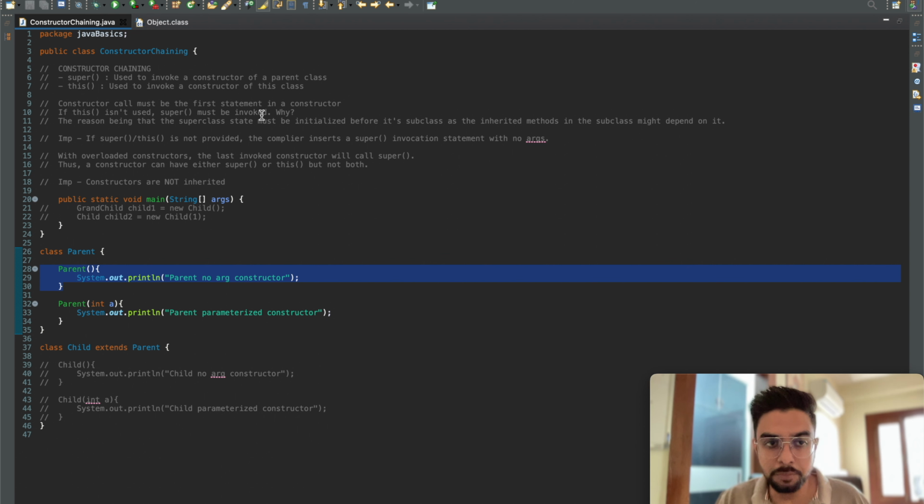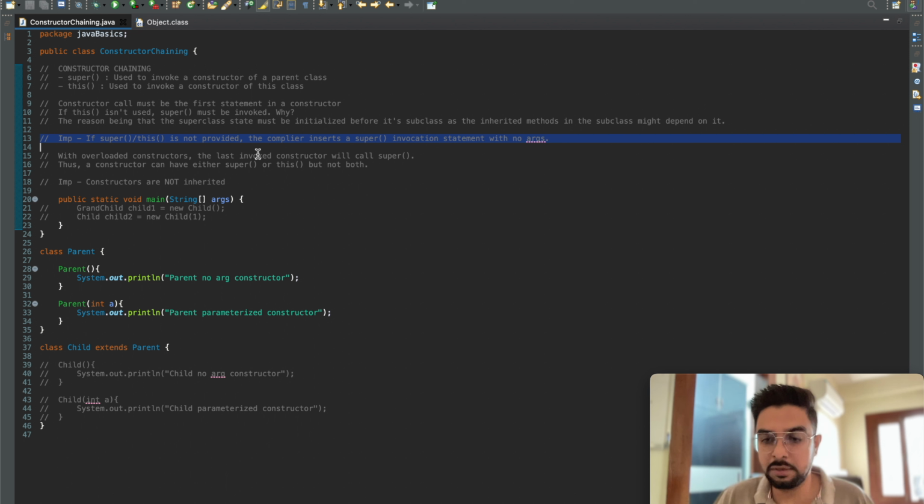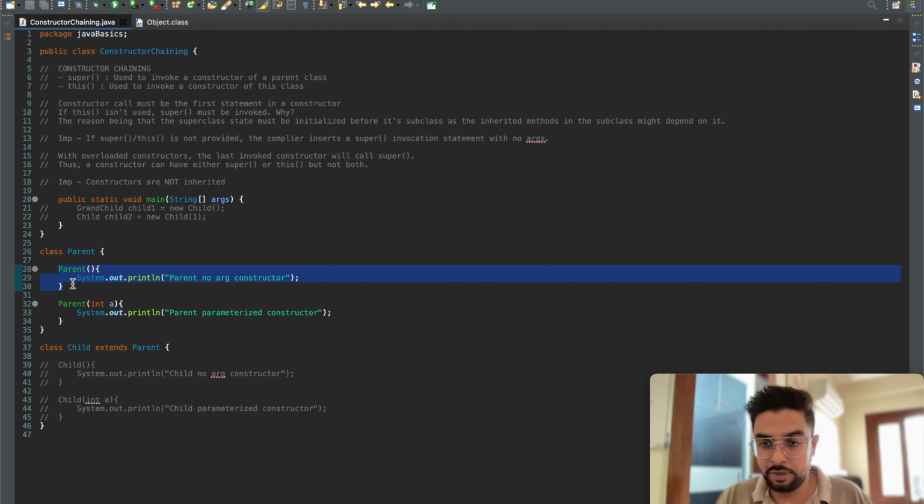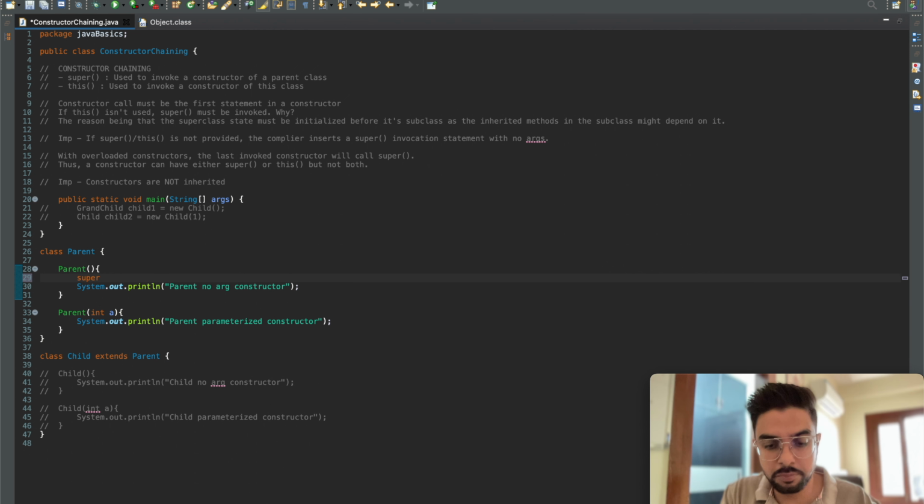Basically, if super or this is not provided inside a constructor, then the compiler inserts a super invocation statement with no args by itself. So here on line number 28 to line number 30, we don't have a this or a super invocation statement, so the compiler would internally insert a super invocation statement with no args here, and internally the code would look something like this.